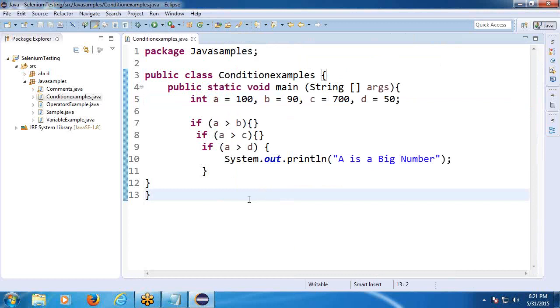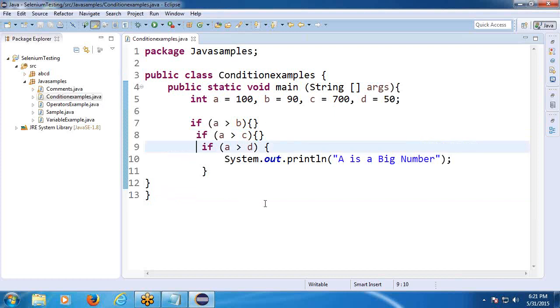Observe, Snehal. The second condition is not true, right?